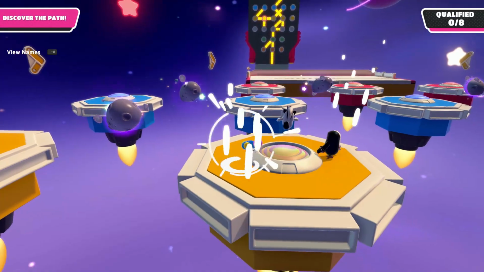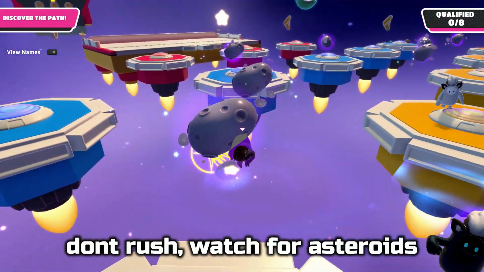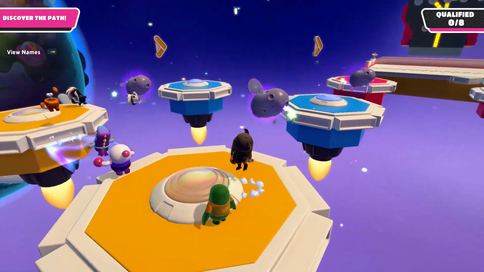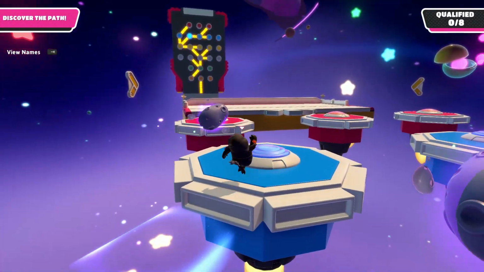Now I hit this button, I see that I have to go left then diagonal, but for whatever reason, I just jump off the edge because that's just the type of player that I am. And then I just try to cut the corner and get knocked by the asteroid. Don't do that. Always just be patient. It's never worth it to lose all your progress because you weren't patient.